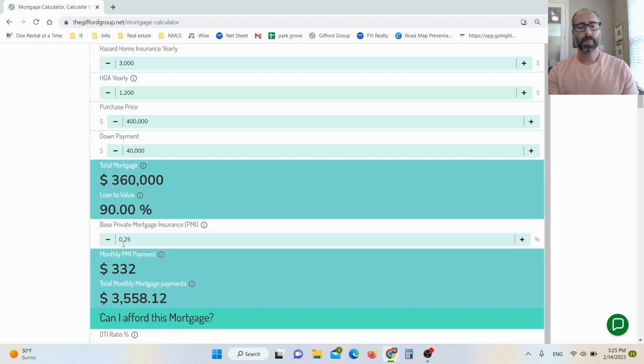But anyway, let's go back to the $25,000 down payment. We have a $375,000 mortgage. Our loan to value, which is pretty close to what most people are putting, about 7-8% down right now, is pretty much average. So most people do have private mortgage insurance. When I purchased our home, we only put down 5%, so we have private mortgage insurance.